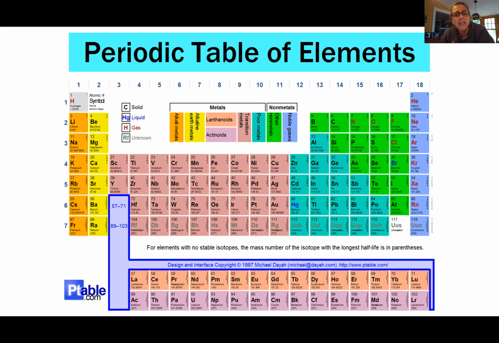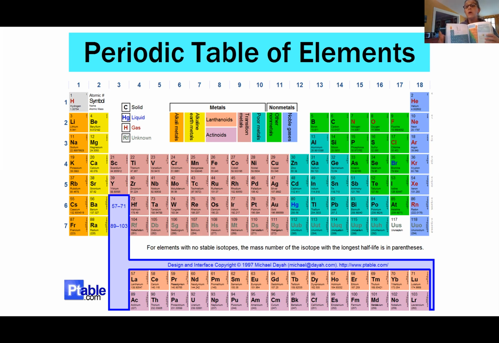Now, here's the thing. Mendeleev arranged it originally by their mass, their atomic mass. It turns out that that wasn't quite right. There are a few elements here that would be out of order based on their atomic mass. Instead, today's periodic table of elements is arranged by their atomic number. And the atomic number in this periodic table is the little number in the upper corner of each of the squares. On your chart, if you go to the element hydrogen, the number 1 is in the corner, and that is its atomic number.